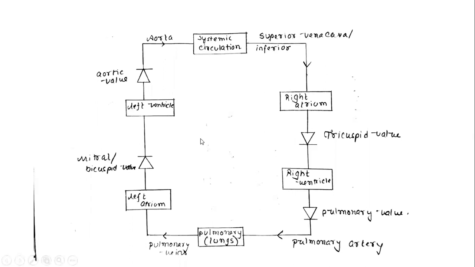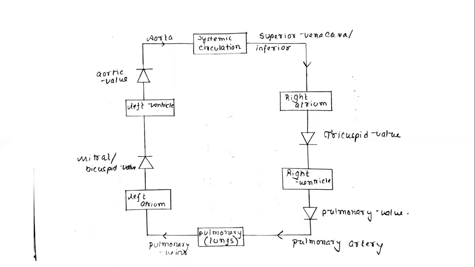Starting from the top, let's start from the aorta that carries the oxygenated blood to various organs of the body, known as the systemic circulation. After the body gets nutrients through the blood, the organs and the cells give up deoxygenated blood. This deoxygenated blood from the upper portion of the body is collected by the superior vena cava, and from the lower part of the body by the inferior vena cava. The superior and inferior vena cava come into the right atrium with the deoxygenated blood.